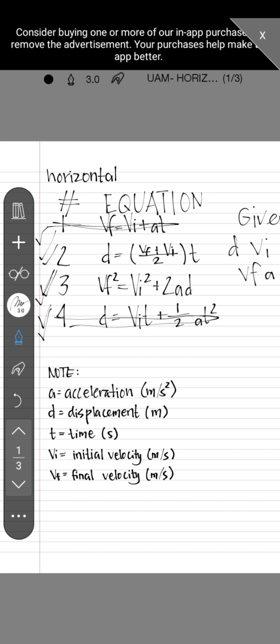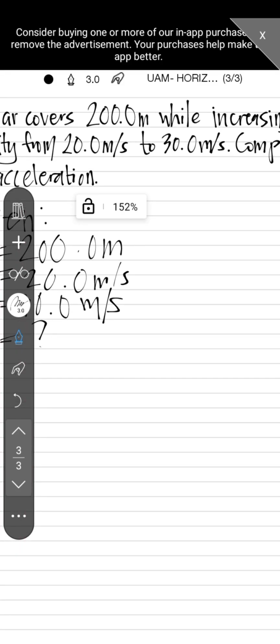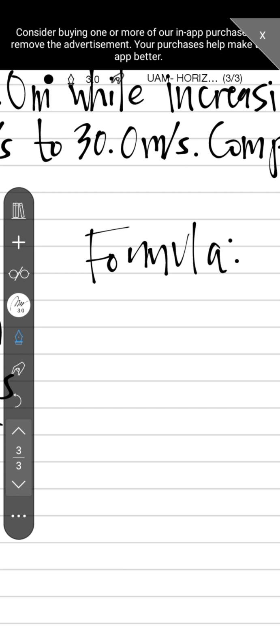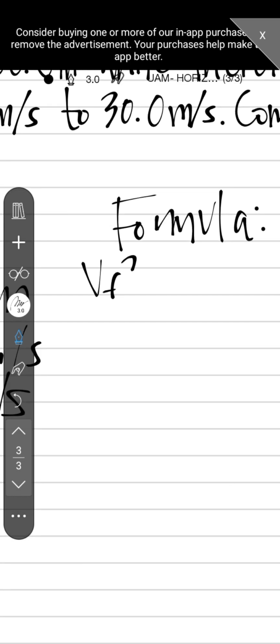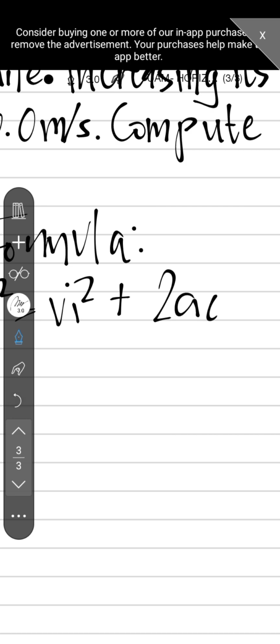Lastly, we're gonna find our acceleration. Since equation number 2 does not have acceleration, we're gonna cross it out. And now, we have equation number 3 as our final formula. Okay, now that we have our formula, let us go back to our problem. Let us list out again our formula, which is initial velocity squared plus 2ad is equal to final velocity squared.